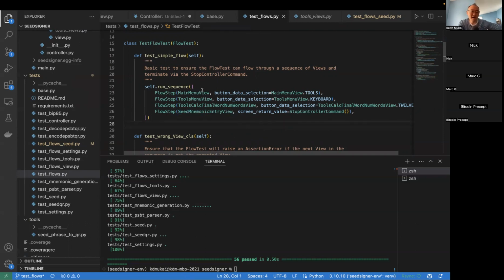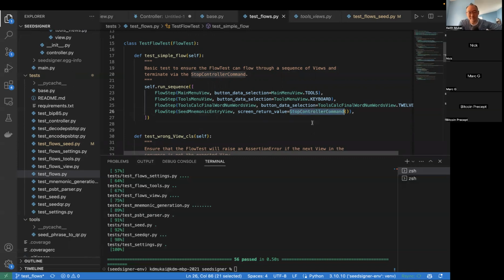And again, this is just testing a simple flow. So we're not going to go through the entire sequence. We just want to know that we went from A to B to C to D, and we landed on the views that we expected. And so at this point, we're satisfied. So we're going to say, you know what? Upon confirming that this is the view that we actually landed on at the end of this short sequence, now we're going to stop the controller and just call this test done and successful.